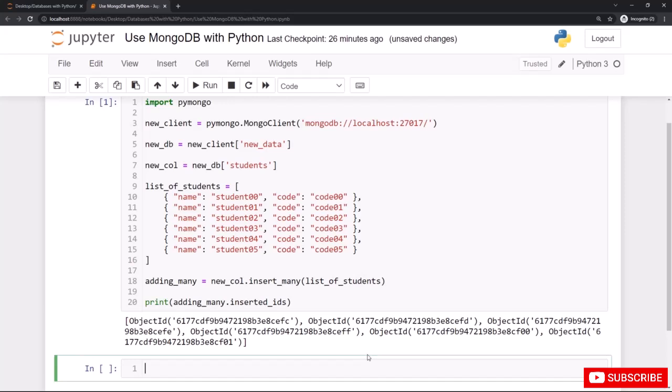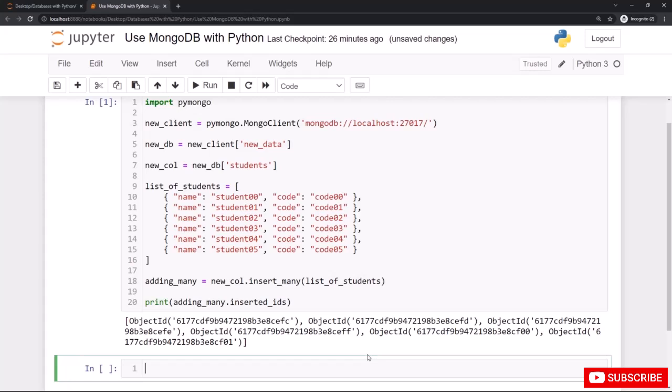So you can see the variable name refers to the collection, new col, followed by the dot notation and the call to the insert many method, and place the list of students as a parameter or argument for the call, and assign this to a variable.